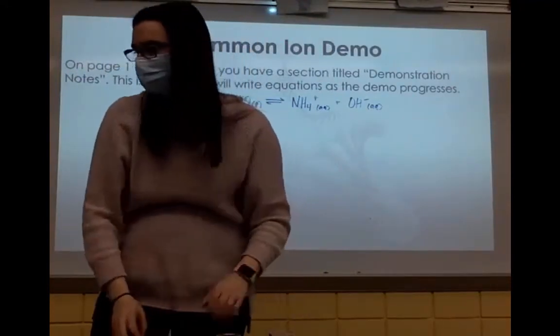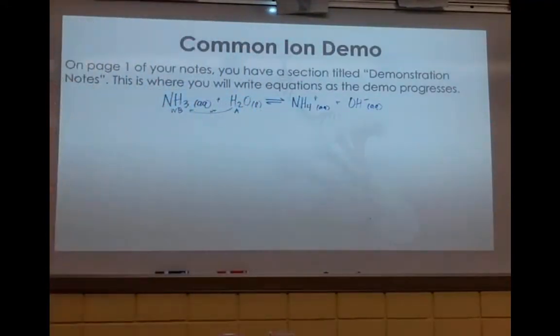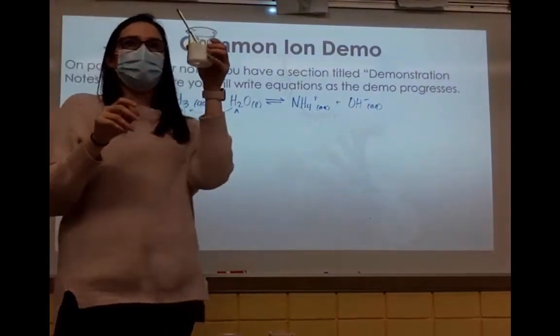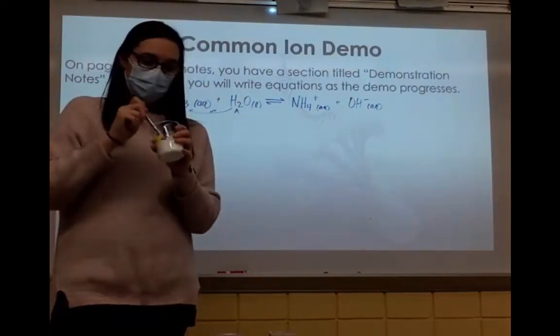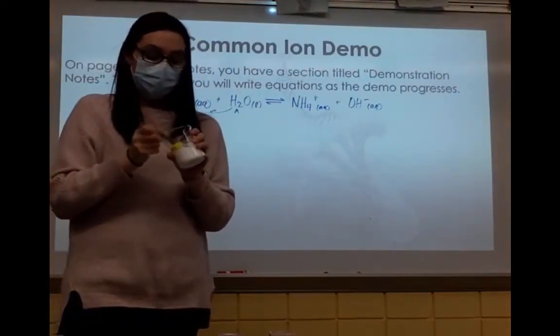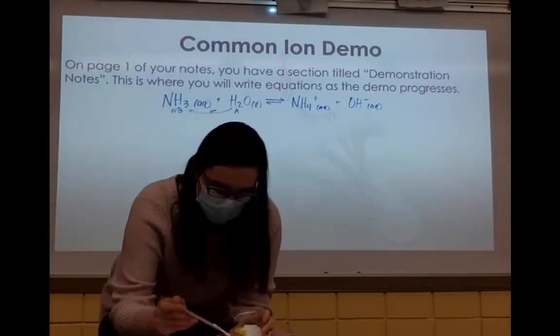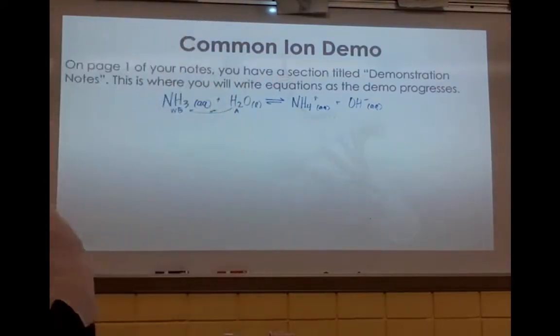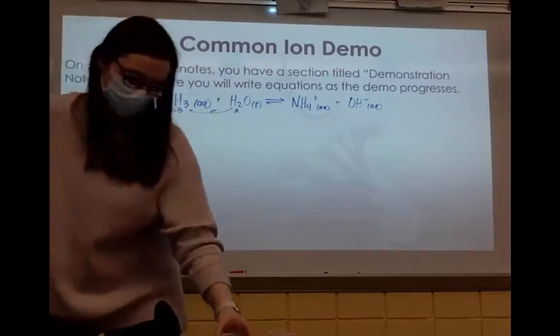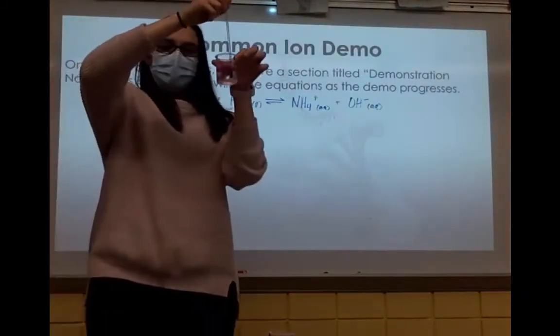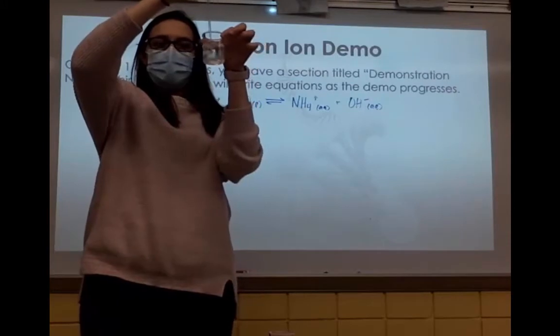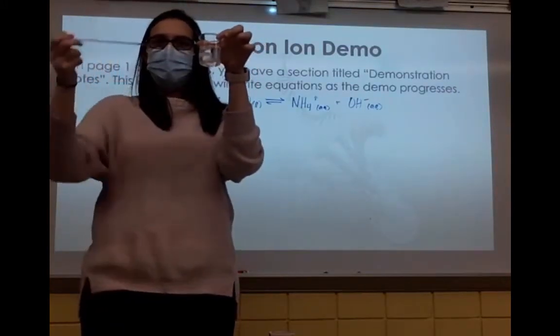Now I'm going to look at what happens when I add ammonium chloride. So in this beaker, I have solid ammonium chloride. I'm going to add some of this ammonium chloride just to one of the beakers. Probably too much, but that's fine. So I just added solid ammonium chloride to this beaker, and it turns clear.